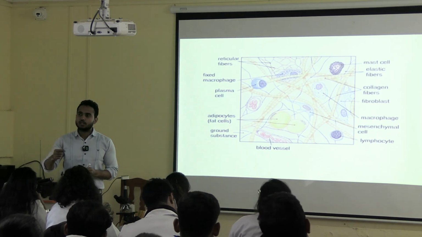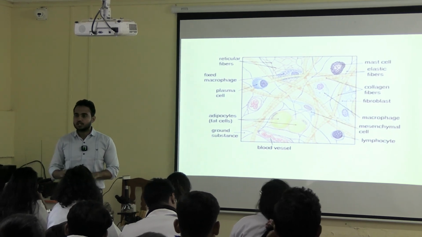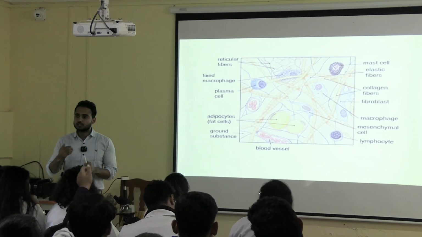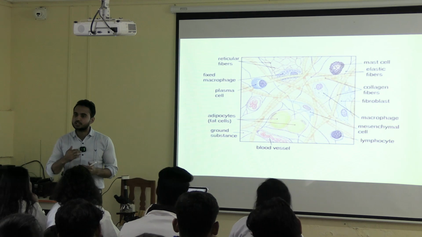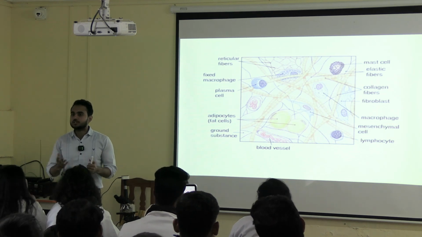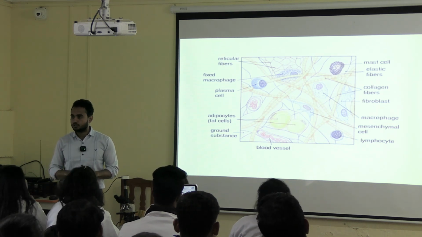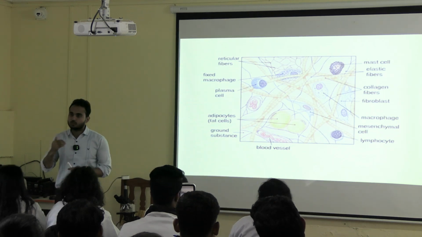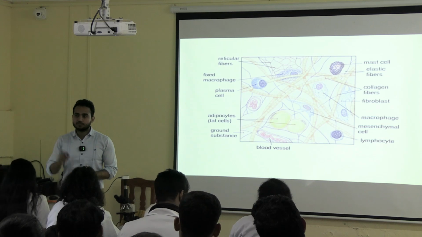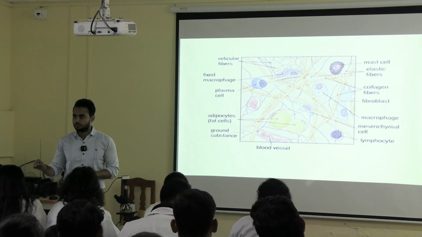Among them, xylene wash is also there. In that case, most of the constituents of this extracellular matrix are washed away. That's why generally it is not visible. It's very difficult to stain it, because once it is going away then you can't stain it, and if you can't stain, you can't see it under the microscope.